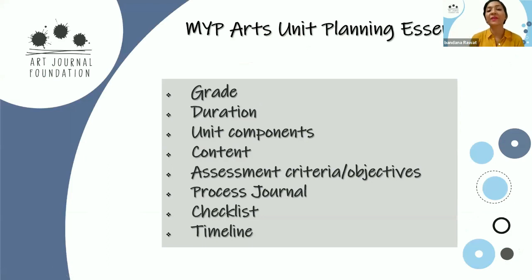So when I say MYP Arts Unit Planning, according to me as a facilitator, these are some of the essentials. Which grade are we looking at? What is the duration of the unit? How long are we going to run it? 20 hours or 2 weeks or 4 weeks or 4 months?